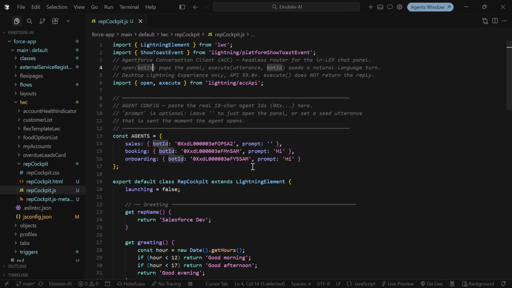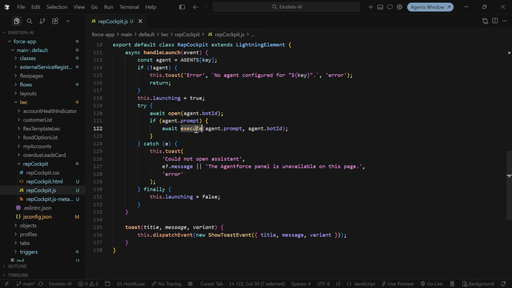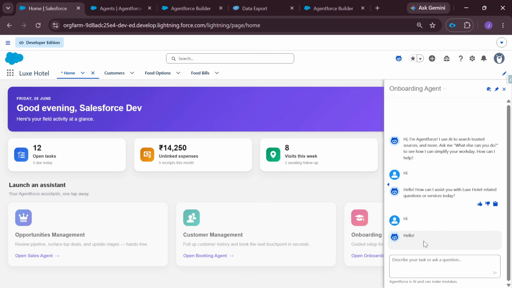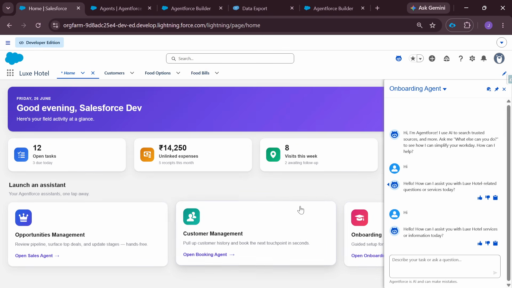And next is, if you see in my code, when I was running this execute, it does not return the response. So it's not like I'm executing an agent and it returns me some response which I can show on UI. That is something different. If you want to invoke your agent, pass something, get back the response, then that is also possible using the pro code approach of working with your agent. But this simply executes the agent and it does not get back the return. What I mean is, when I typed this, I said hi, whatever the response is that is coming, that is not returned back to you. So don't assume that you can have an LWC where you send a prompt, it gets the response and you can show that. That's not what execute does here. So it's just a one-way action.